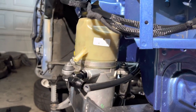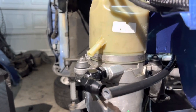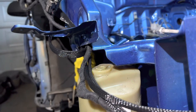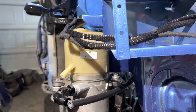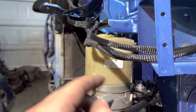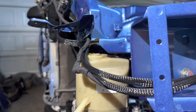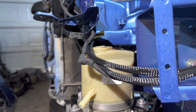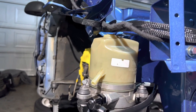And then I already cut off the nipple that was up here. I'm gonna go ahead and plastic weld a piece up there. And then we'll figure out something for putting the nipple back onto the other side. I'm just gonna drill into the plastic and then plastic weld all over it. And then I'll JB Weld, covering anything that didn't cover.